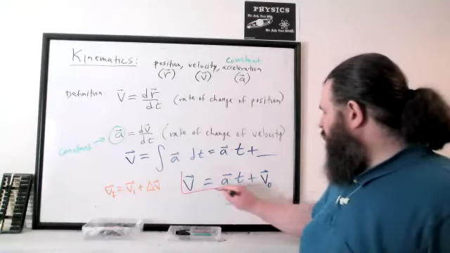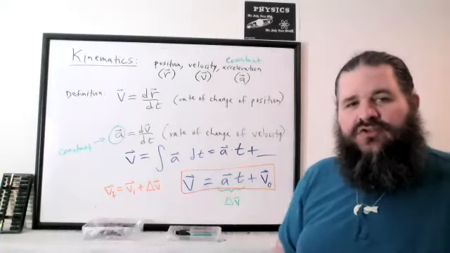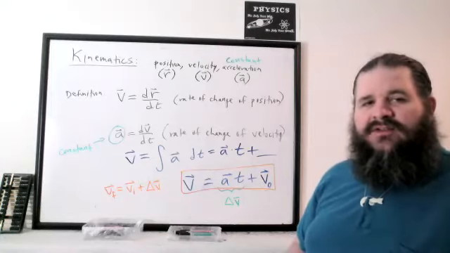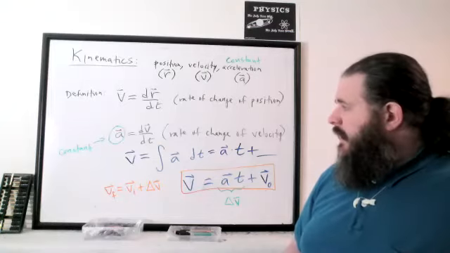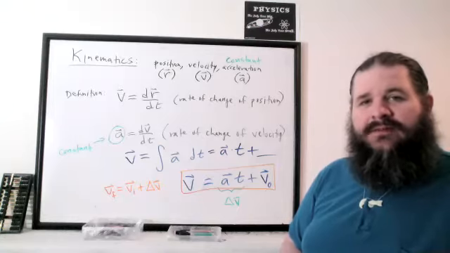So this is one example of a kinematic equation, in the sense of an equation that's always going to be true as long as the acceleration is constant. And kinematic just means having to do with motion, literally. But we typically use it to mean the sorts of results we get if the acceleration is constant.